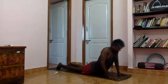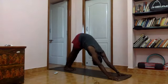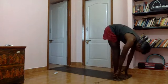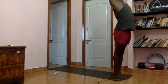Inhale, cobra. And we go for as high as possible. And exhale, downward facing dog. Inhale, right leg forward. Drop your left knee, opening your left psoas. Exhale, other leg forward. Inhale, arms up.